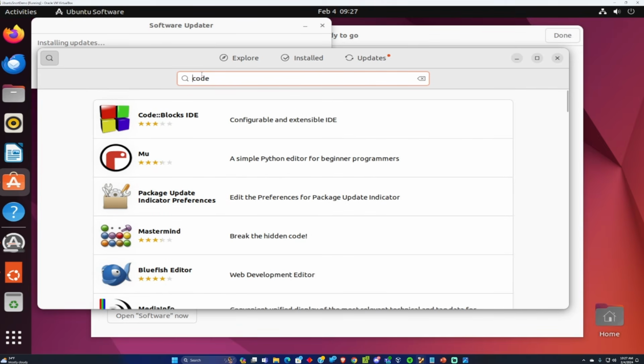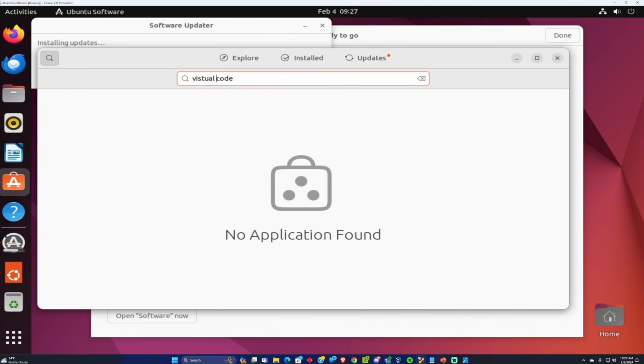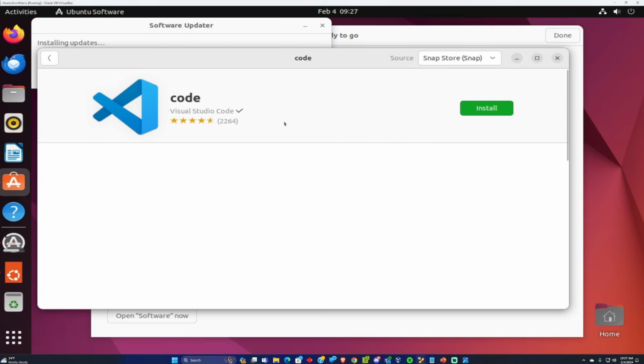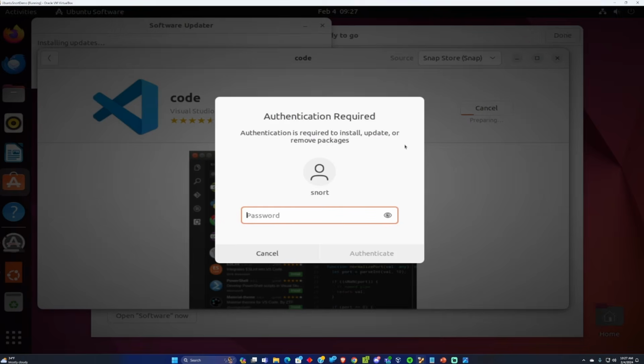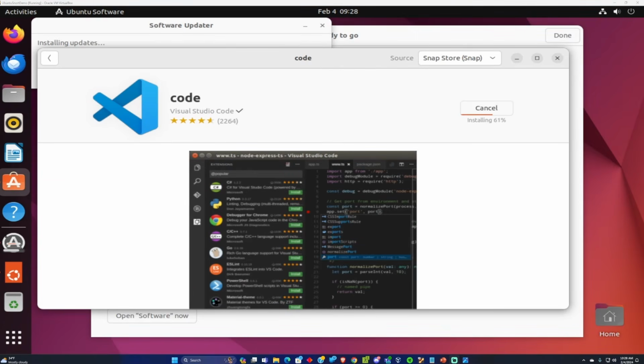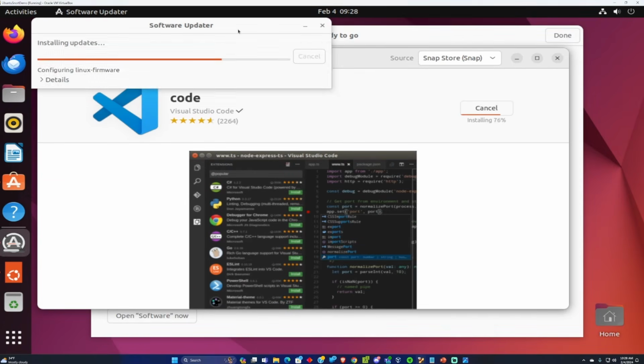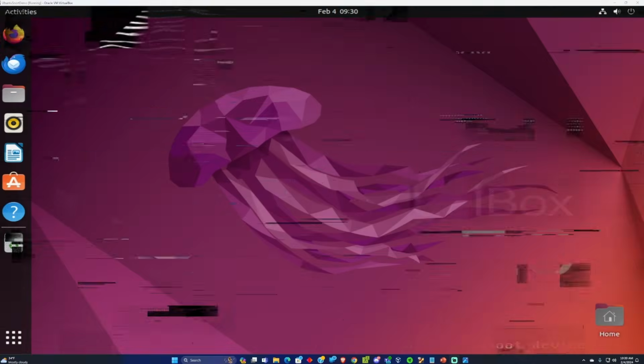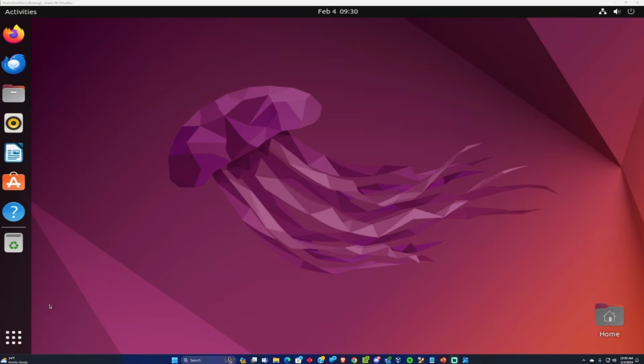I think an easier way you might be able to search it is Visual. There we go. So if we search Visual Studio Code, it should pop up. I'm going to go ahead and install it. Okay, so we got VS Code installing, and we also have the updates running in the background. Once both these are done, we can move on to the next phase. Okay, once the updates are done, you're going to need to restart the virtual machine again. So I'm going to run that. All right, so our virtual machine is ready to go.